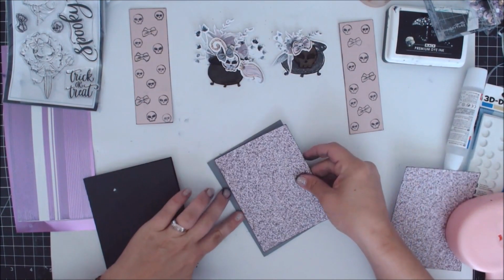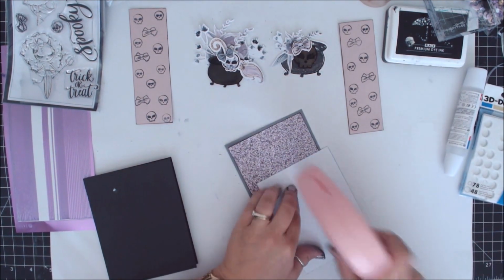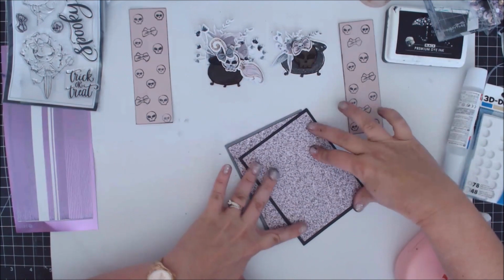I love to layer cards. I think it just adds so much dimension. And you've got layer upon layer upon layer. It just takes a basic card and kind of snazzes it up. And I don't feel like I'm doing a lot of work besides just cutting up paper.